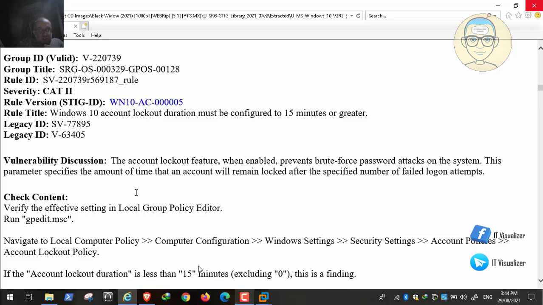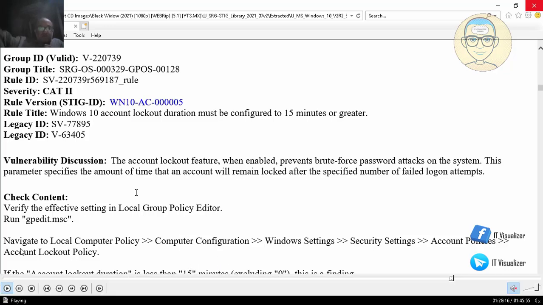You can do it for 15 minutes or you put 0. What do we mean by 0? 0 means that the account will not be unlocked automatically after a duration of time unless the admin does this. So if you, for example, have the account lockout duration set to 15 minutes, the account will be unlocked after 15 minutes. If you put 0 instead of 15, that means the user account will not be unlocked unless the admin unlocks it by clicking unlock. Okay, so either or. Let's continue.